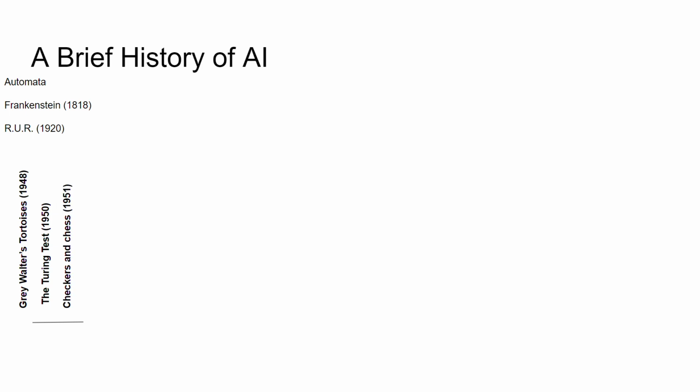1948, 1950. This is also around the era where the first chess and checkers programs start existing. So the first game playing. These were not very good. They could be amateur level. Again, 1951, very simple computers these are running on. It's more like, if you're in this situation, do this move. A little bit fancier than that. But we're trying to get these sorts of game playing things right at a very early stage.